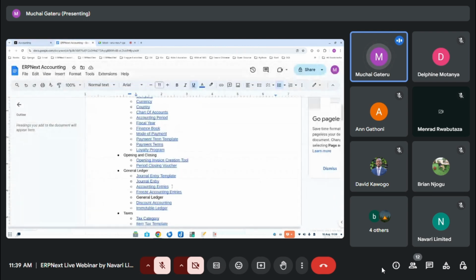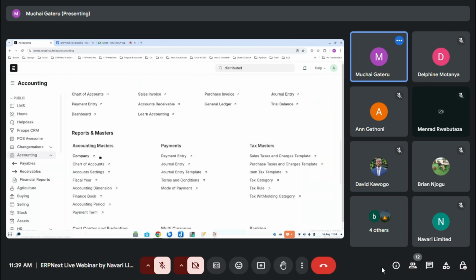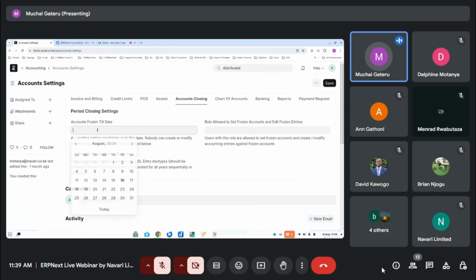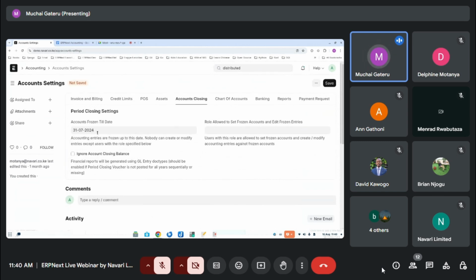Then we have accounting entries, freezing accounting entries. I talked of accounting period because they are a bit related. There are two ways you can do this. Number one, you might freeze the period. You might say, for example, we have frozen accounting entries until end of July.